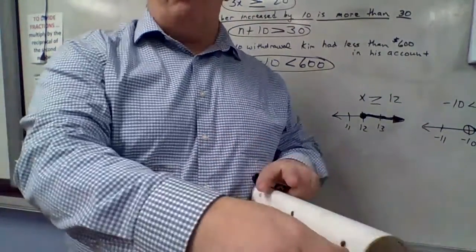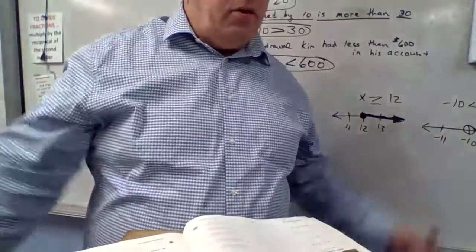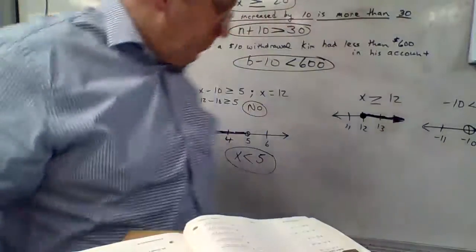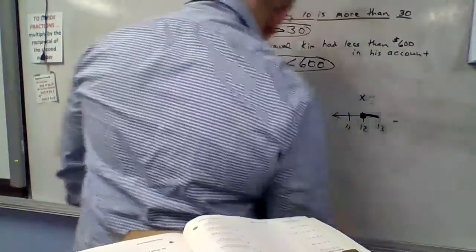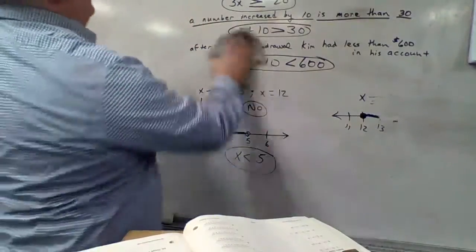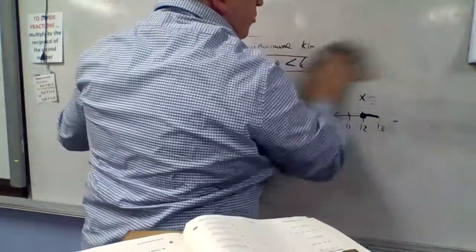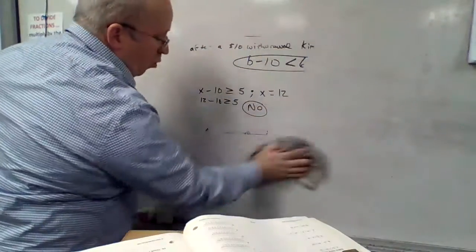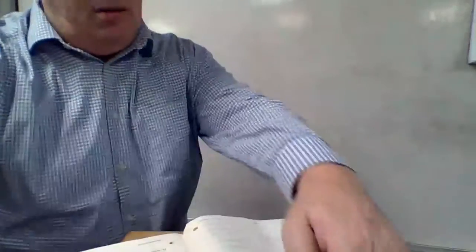What about 7-4 and 7-5? Well, one of the things you have to remember about 7-4 and 7-5 is that rule about if you're going to do any multiplying or dividing by a negative number, you're going to have to flip a sign. But that's only, remember, that's only when you're multiplying or dividing by a negative number.